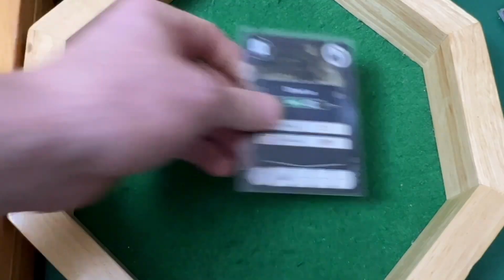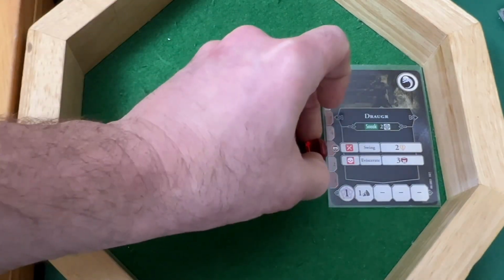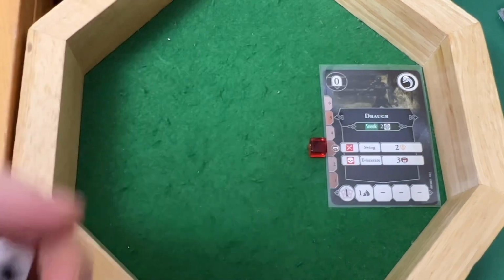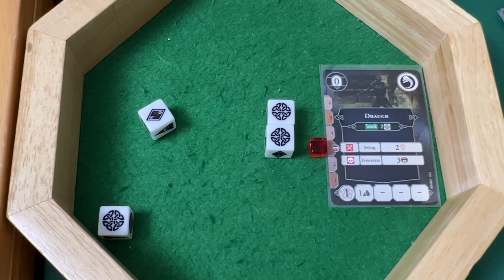Our first person we have to take down is this Duergar here. And he's only got heavy defense here, and he's got a sneak deck of 2. So let's see if we can get him. Remember, I'm still using a light armor, which is kind of funny, even though it's so powerful. I get to roll. I need 2 successes here. I got the 2 successes, so I get to do an attack action.